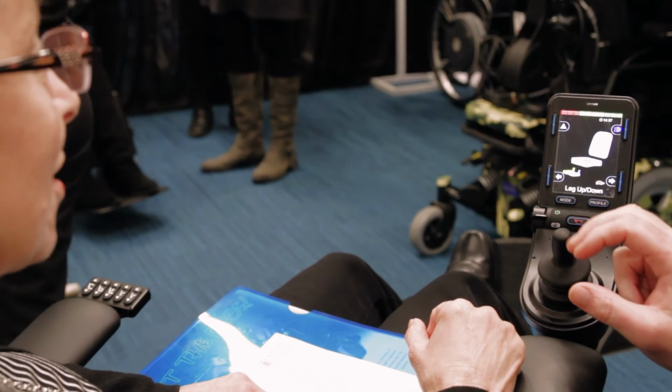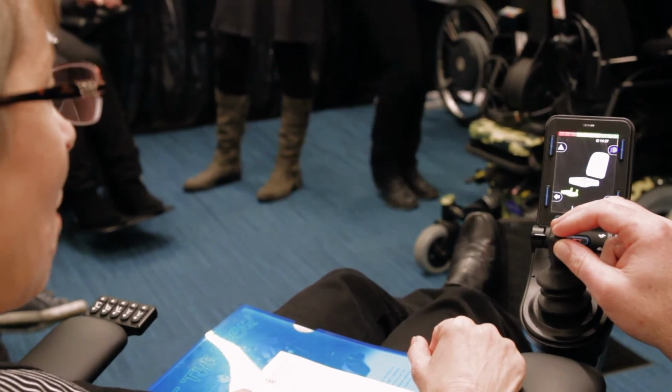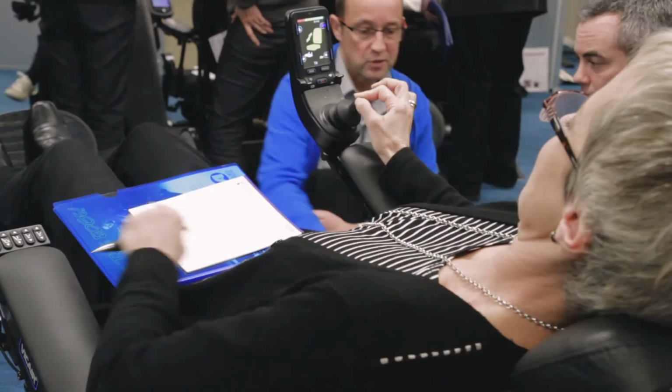Piecing together your multiple functions and your alternative access is tricky. Because when you're scripting up a chair, you can say, oh, they need this, they need this, and they need this, and oh, they need to do that too, and actually, what's the end result like? So, like I said before, for some people, less is more, but in saying that, there are people out there who are managing these chairs. There are chairs set up out there which, certainly with practice, you can learn, but it's about putting it together and choosing the most essential functions depending on what your client can do.